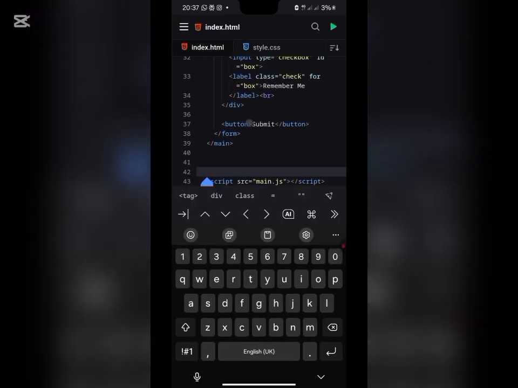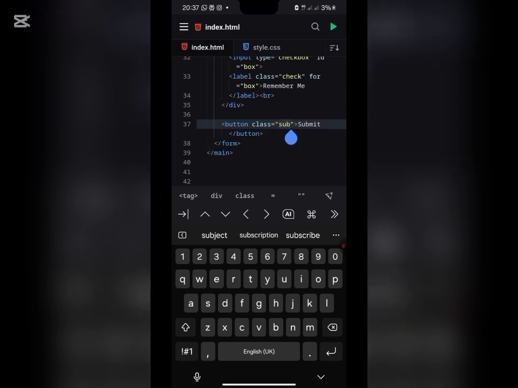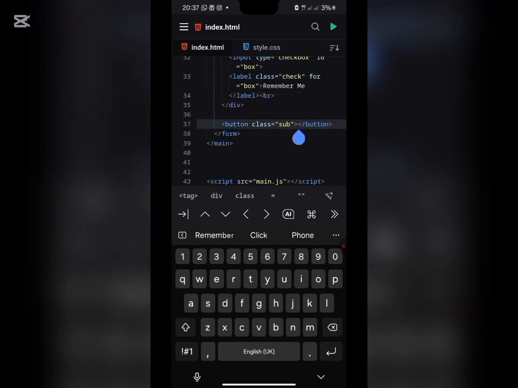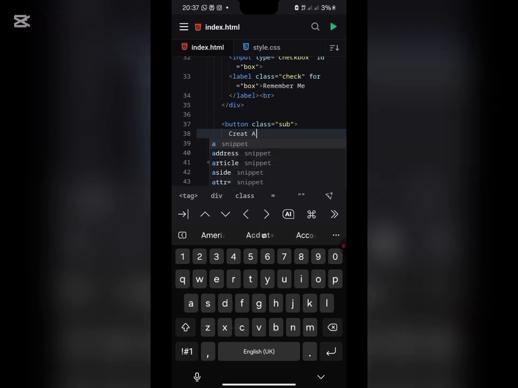Let me class it and I will call it sub button. In their own they have what we call create account, if I'm even correct. I'm not sure this is what they wrote there. Maybe sign up, but let's use create account.